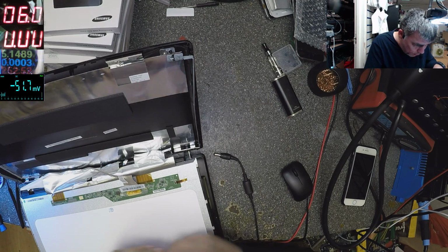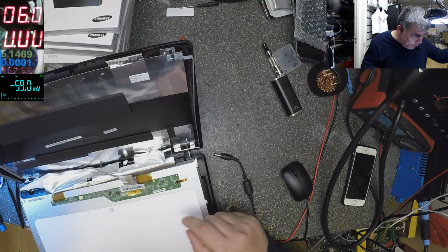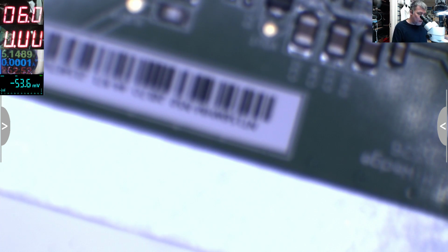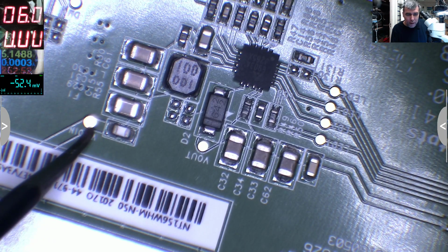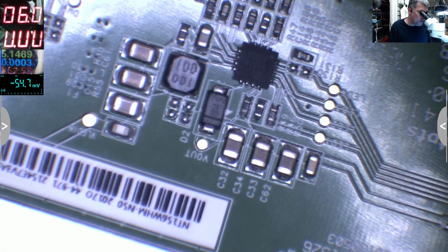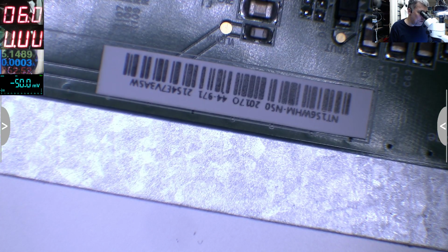Now let's check to see where we have the signals. Probably we have nothing because it's a chip screen, but we have to find the test points. Yeah, that's very important. VLED in. Okay, so we have here... Why is it not on focus? VLED in. Where is the brightness? This is V out. I don't know what this means, some voltage out. But VLED in, and that's all.